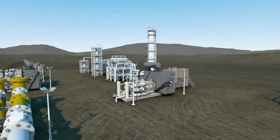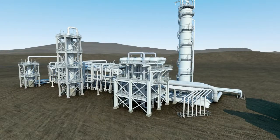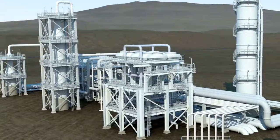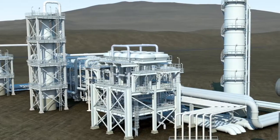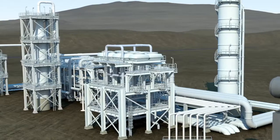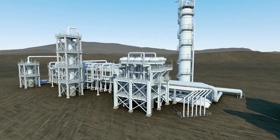Gas plants. The more you can measure, the better your performance. We offer a wide range of devices for measuring a broad variety of parameters that can be deployed throughout your gas plant, from custody transfer gas chromatographs and process analyzers, through to continuous gas analyzers to help you meet the latest emissions legislation.